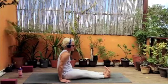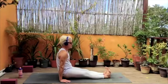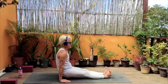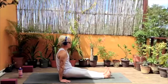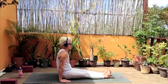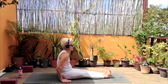You press into your hands, keep the feet and legs engaged. Inhale, press the floor away, lift your seat. It's okay if your seat doesn't actually lift off the floor. Exhale, lower down. So maybe you want to try it once with the blocks, once without. We'll do it one more time.